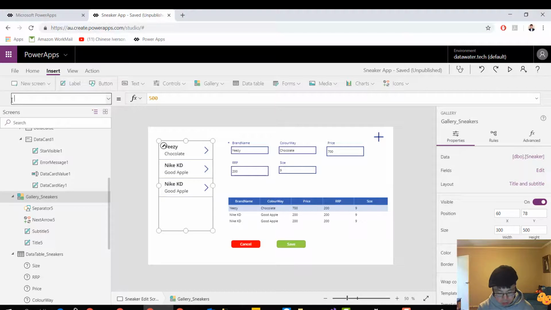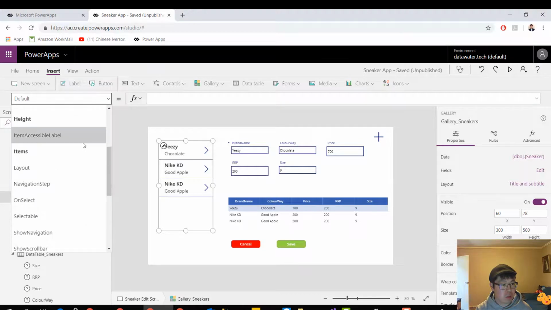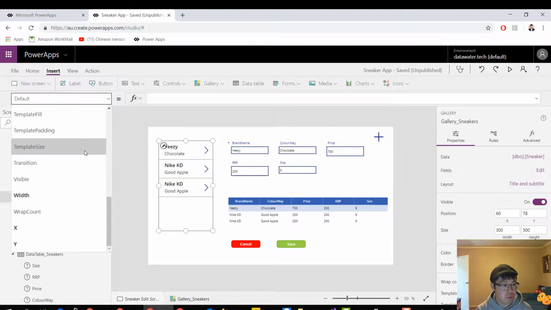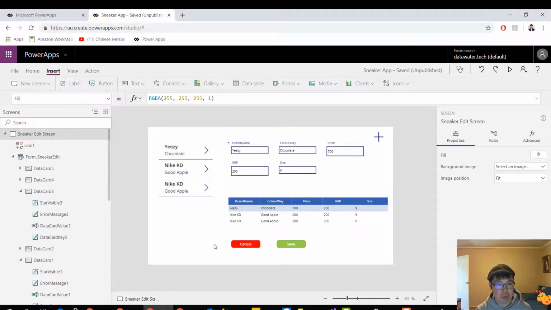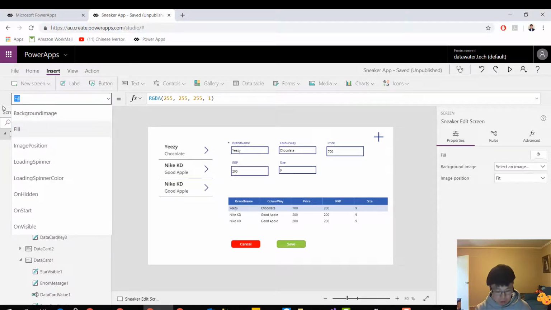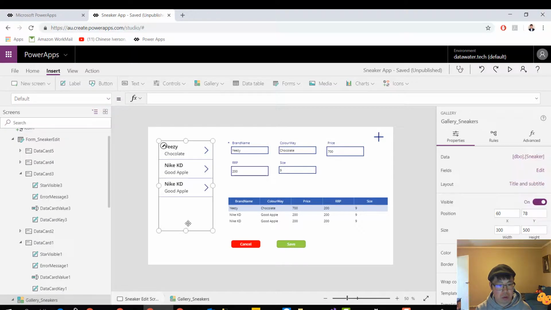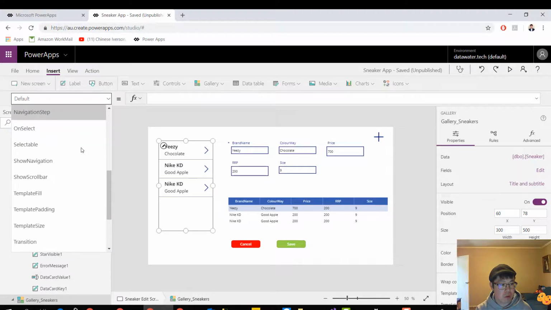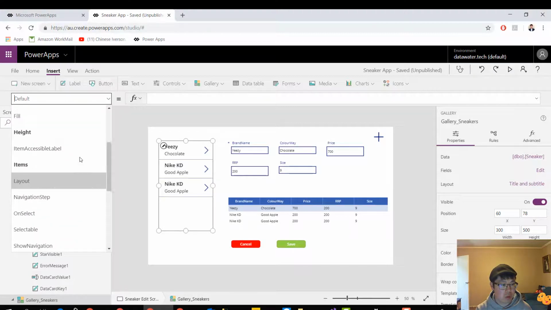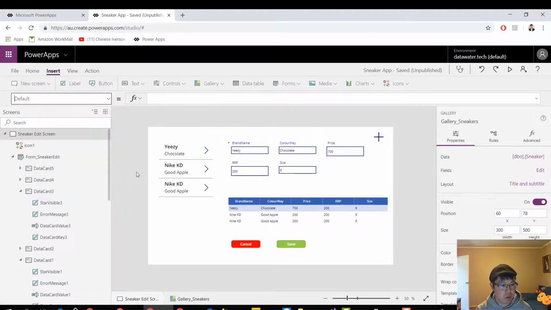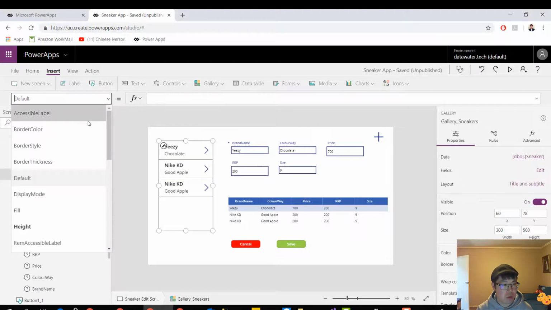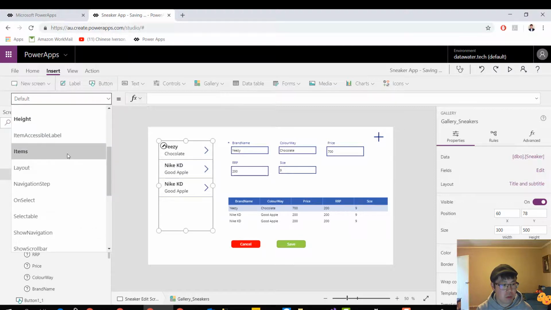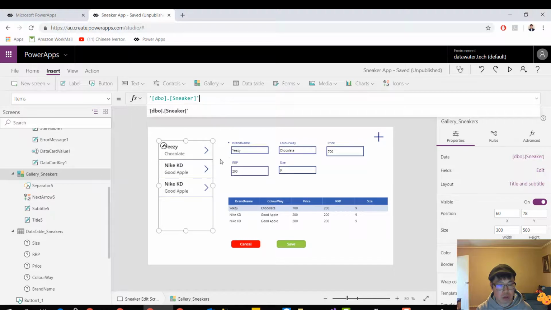Item, maybe gallery. Let's fix this. Gallery sneakers default items. Yep, DB order sneakers.